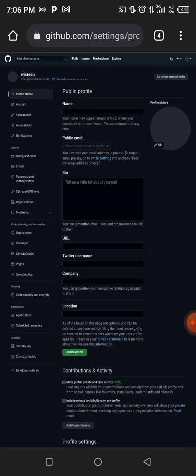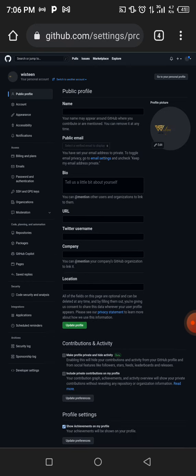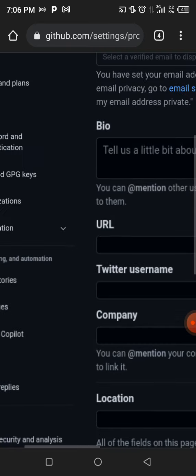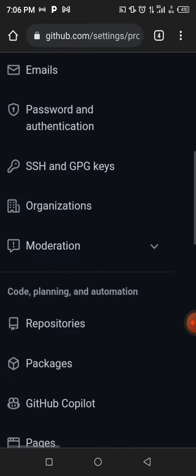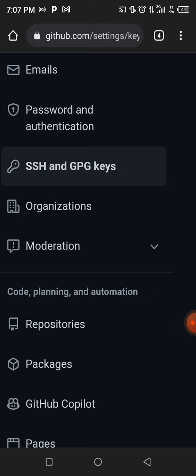Okay, so we have this. You're going to zoom to where we have SSH keys. Zoom here and click on SSH and GPG keys. So I'm going to click on that. I want to zoom back.